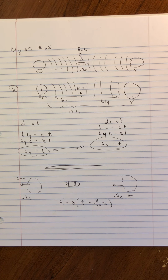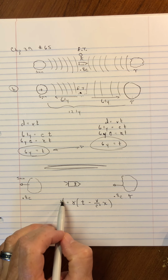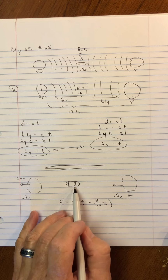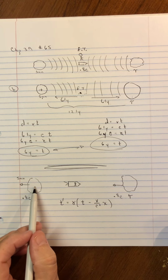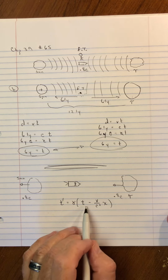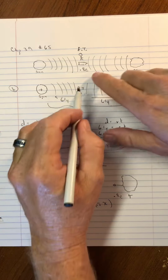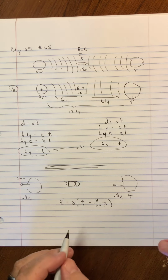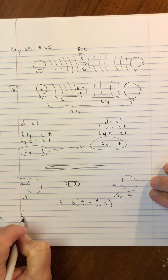Okay. And so we may ask the following question. The first one being, what would the time look like on a clock that was in this spaceship if you had started the clock when the sun exploded? Okay, so what we would do then is we would put in what these are, which are as seen by the non-moving. So these are what is seen by this part B up here by ET. So let me call this t prime of the sun for a second.